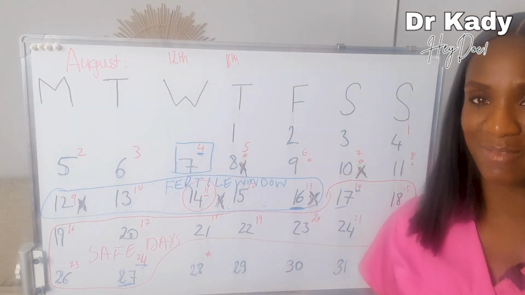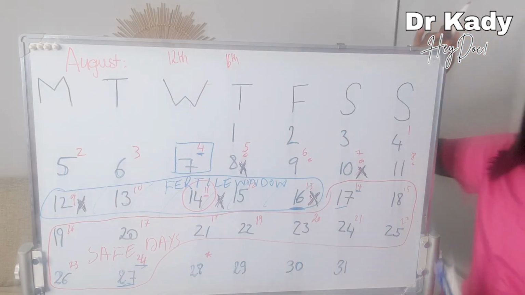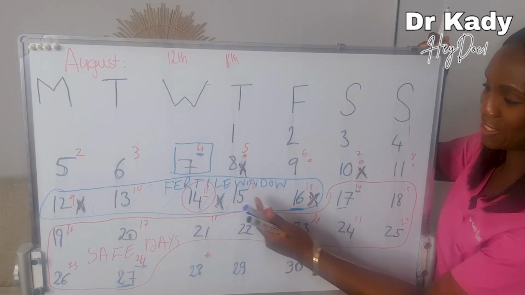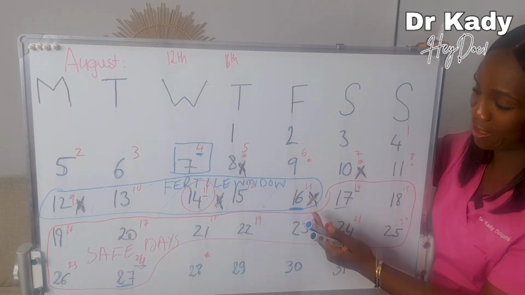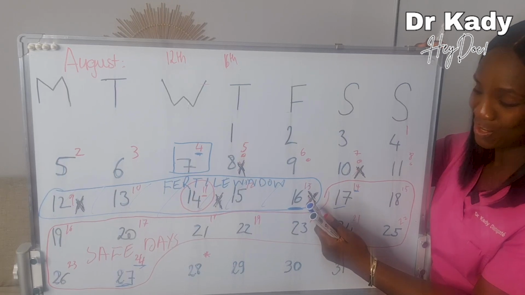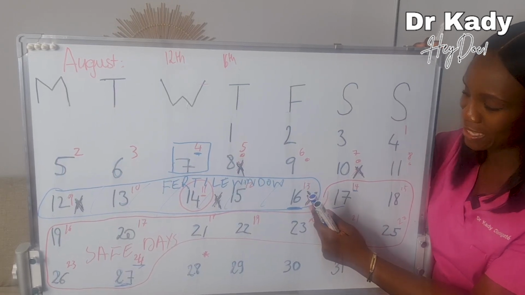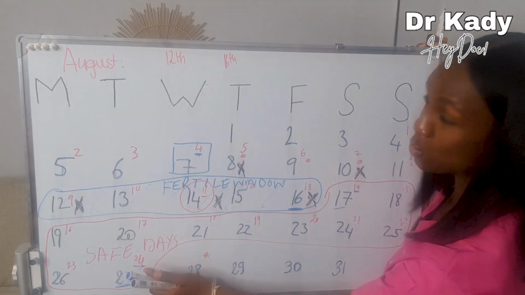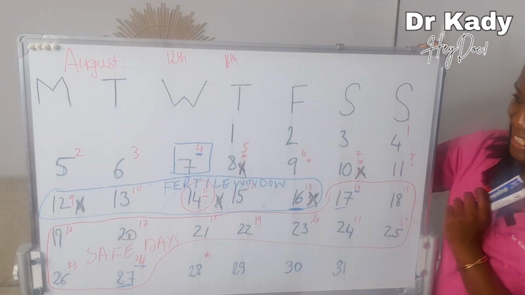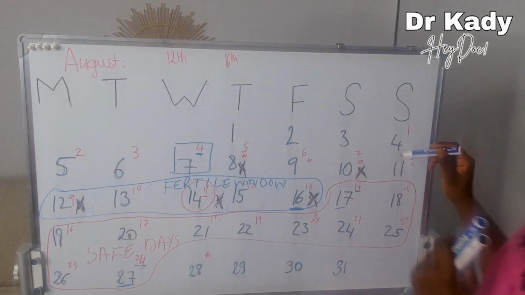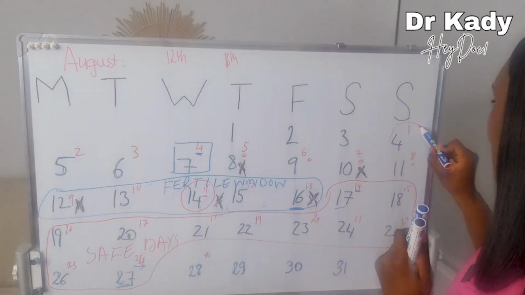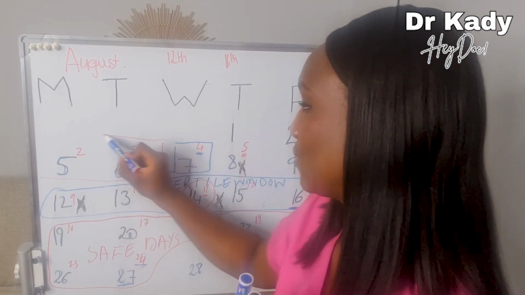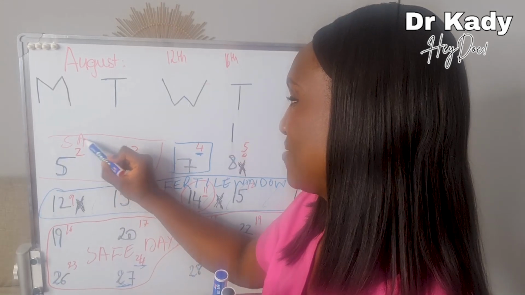It looks quite messy, but if you take time out and have a look at it, you will see that it makes sense. So the last day that the egg could be alive for is the 16th. So if there is no egg, there is no pregnancy. So from the 14th day of her cycle right through to the 24th day of her cycle, that is the safe time. From the first day of her cycle to the third day of her cycle, that could also be considered to be the safe time.